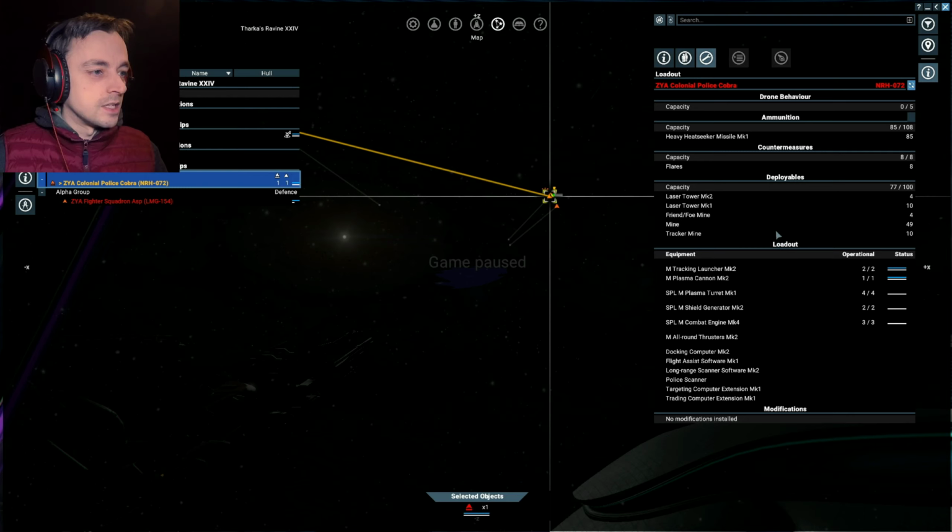Great stuff. It has heavy heatseeker missiles Mark 1. It's got 85 of them. Lovely, because that's just going to be so easy to deal with. Oh dear, we're probably very dead here, but never mind. It's got laser towers Mark 1. I don't think they'll use those, nor the laser towers Mark 2. It's got four of them. If it did use them, then we would be in far more trouble. It never uses the mines either.